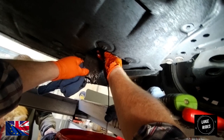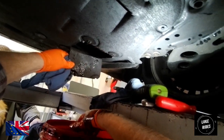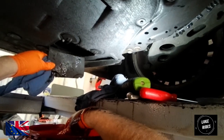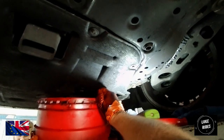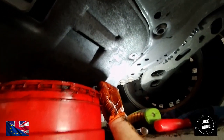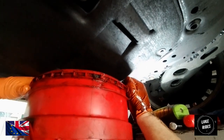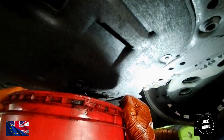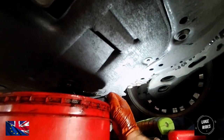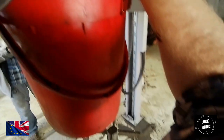Well, bit of a clean up job to do. Oh, down my glove. Ow, that's hot. If I let it go, it's just going to spew all over the ramp. Oh, God, no. It's still going. There. Oh no, it's on the flap. Get off the flap, you bastard. Damn it. It's quite a clean up job I got.